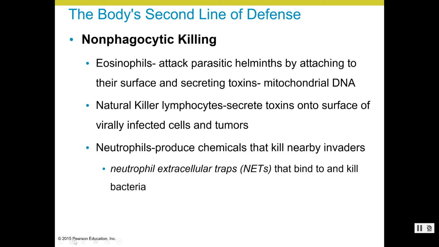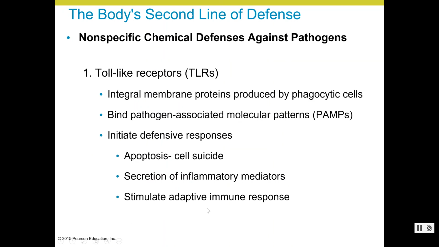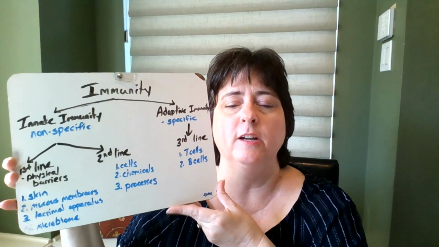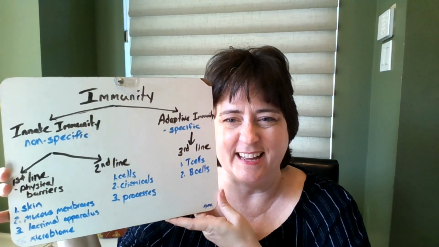All right, so go through phagocytosis. That is a big deal. Most of these cells kill by phagocytosis. Make sure you understand that, and then know these couple of different non-phagocytic ways of killing. Okay, so we are moving after cells, and the next video will take us to some chemicals in our second line of defense.